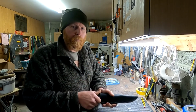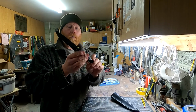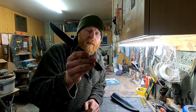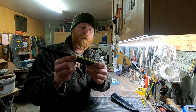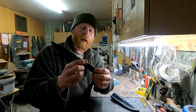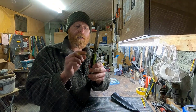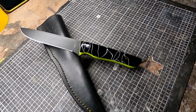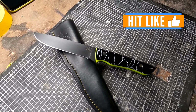So this is one of the first Cerakoted blades that I've got finished off that I showed you on my last video. So black Cerakoted blade, so it's black satin. The handles are black acrylic with white liners in there. Oh, I think I just caught this in there. It's sort of like a white ripple effect. And it's got the yellow Turbo Glow liners on it. It does come out a little bit greenish, but they are the yellow ones.